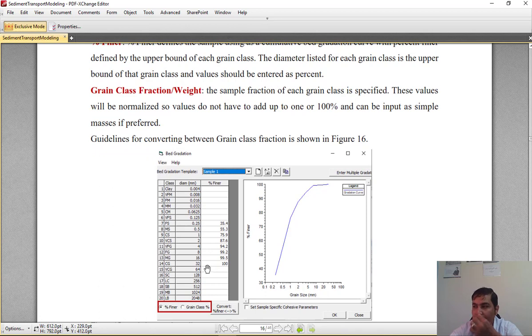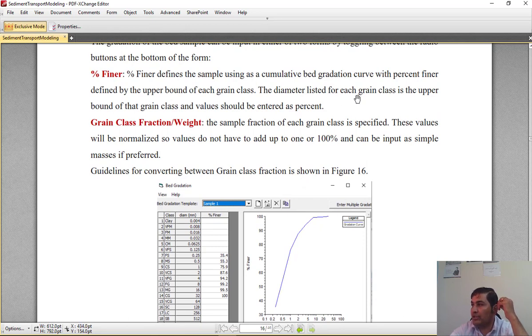And finally, 100% of particles in this sample are lower than 24 millimeter. You should enter the values cumulatively, not incrementally.